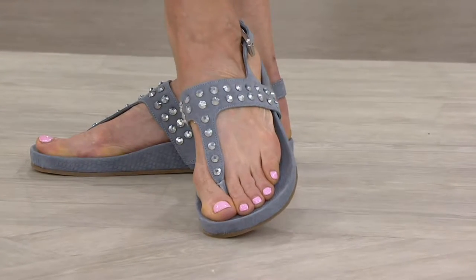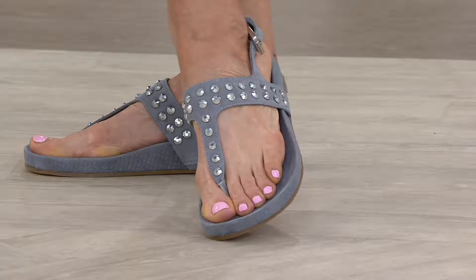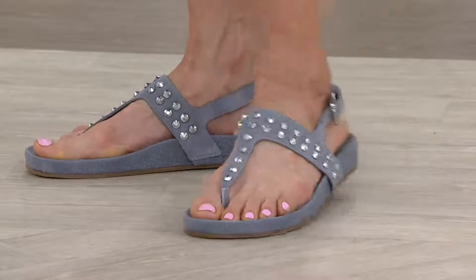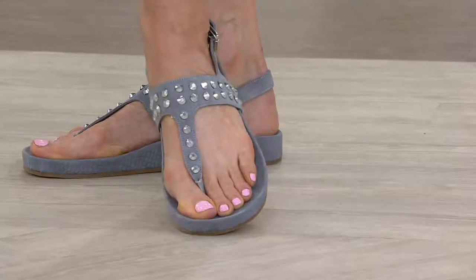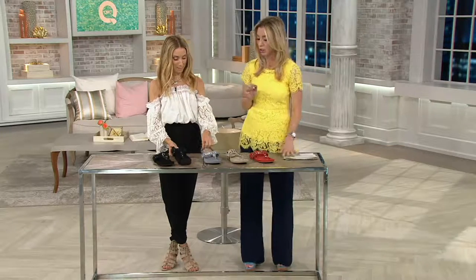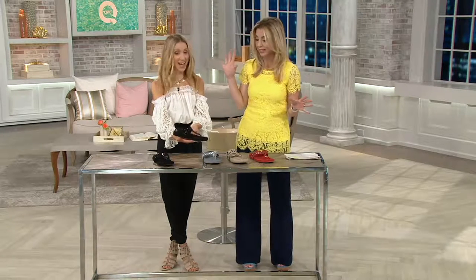Check these out — these are awesome. We all need our comfortable kind of flip-flop thong sandal. This is cool because it's a suede T-strap sandal that has built-in comfort features, but it's all glam. Look at that stud detail. It's called the Sangria. It's too cute. We have it at a new low price and free shipping and handling — two easy payments of $17.88 to get that home. More than half off, sizes 5 through 11, whole and half sizes, medium width.